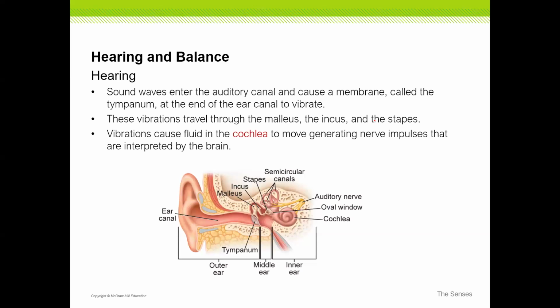So, how does hearing work? Hearing and balance are also kind of connected a little bit, not in the same way as the other ones are. So, what is hearing? Hearing is sound waves. What's a sound wave? It's a vibration in the air. That's what a sound wave is.